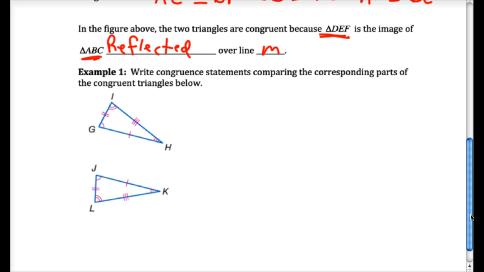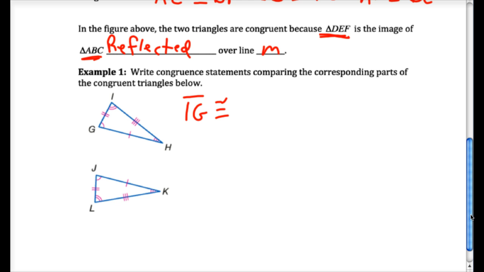Gracie McGuire, give me one thing that is congruent. The side is IG. Angle, side, angle, side. I said side. Which one? IG. Okay, IG. There you go. IG is congruent to, be careful, JL. Wrong. LJ. Right.